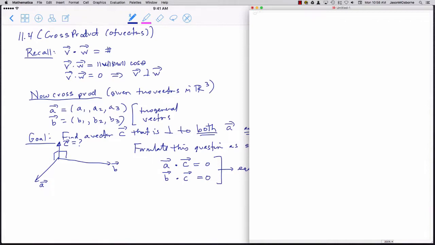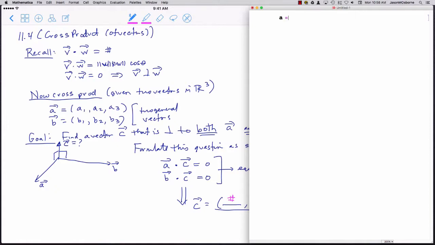I will go over here to Mathematica and show how to accomplish the solving of these equations. If we can solve this, it will lead us to the vector C, and we'll fill in the blank here. The vector C is going to be some vector also in R3, and we then need to figure out what goes here, here, and here. So we're going to go over to Mathematica and see if we can develop a formula for this.